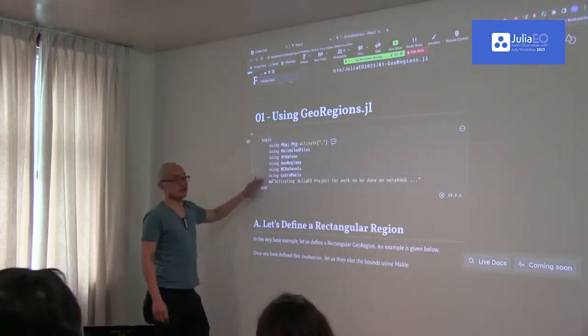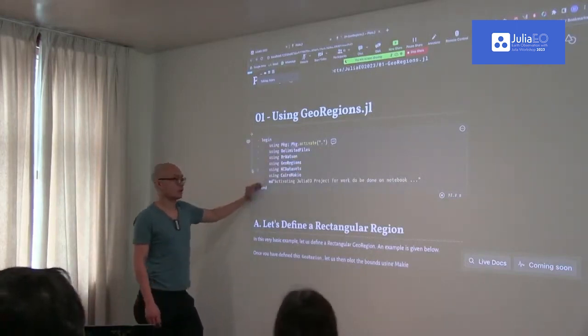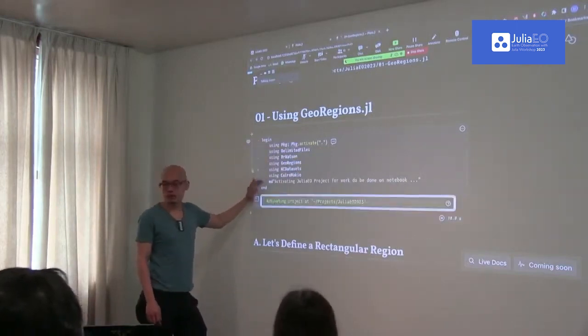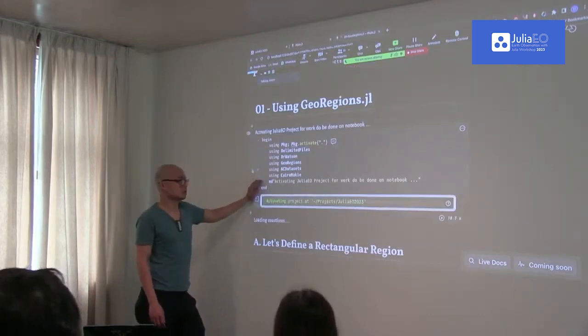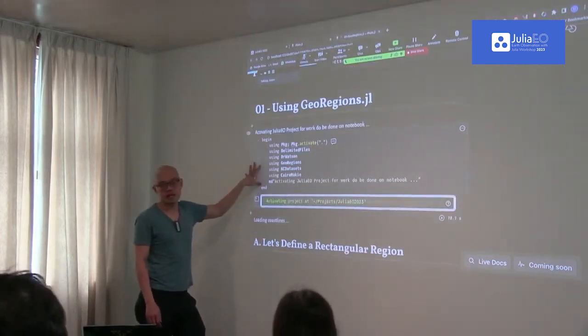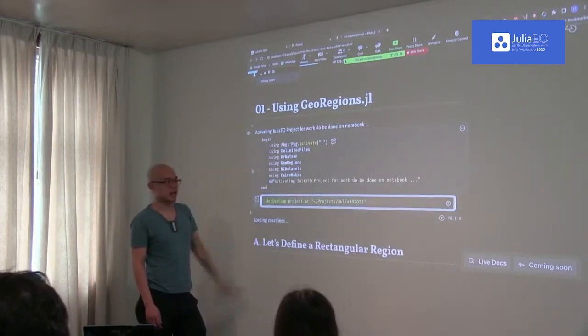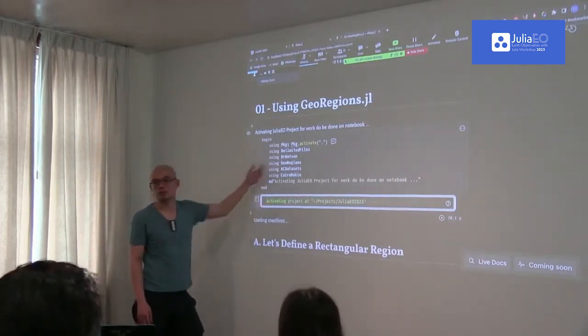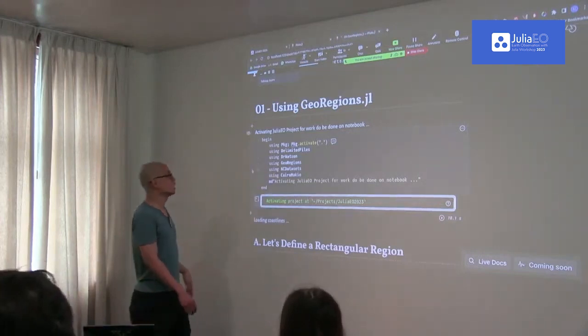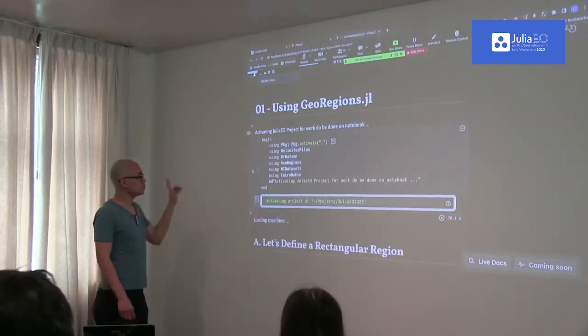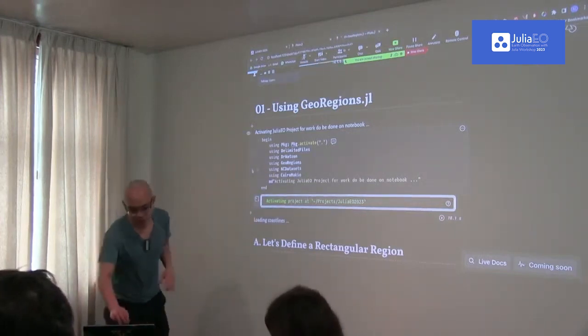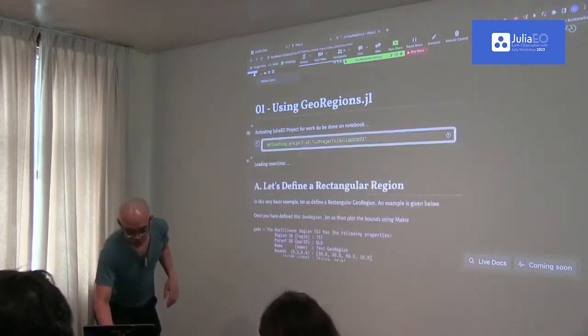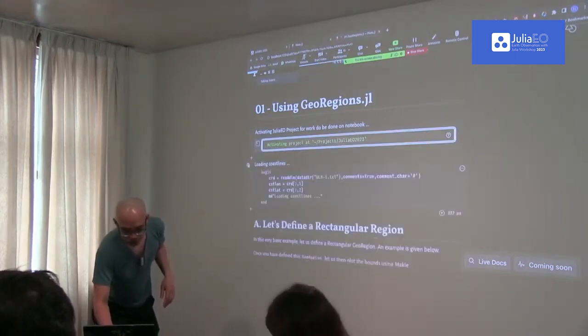What I usually do is activate the current project, and then use a set of packages. I think Gail showed this yesterday, but his method was to put this at the end of the notebook. I like to put this at the front of the notebook because it's more in sequential order, because you have to load a package first before you run anything else.